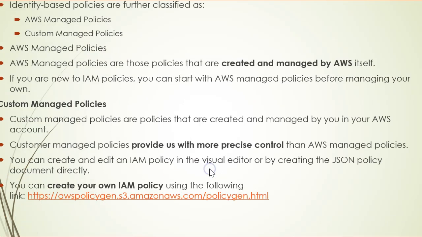Identity-based policies are further classified. In AWS, we have two types of identity-based managed policies: the AWS managed policy and the customer managed policy. AWS managed policies are those policies that are created and managed by AWS itself. If you haven't watched yet how to create policies, just go back and watch the policy creation videos I already shared on my channel.